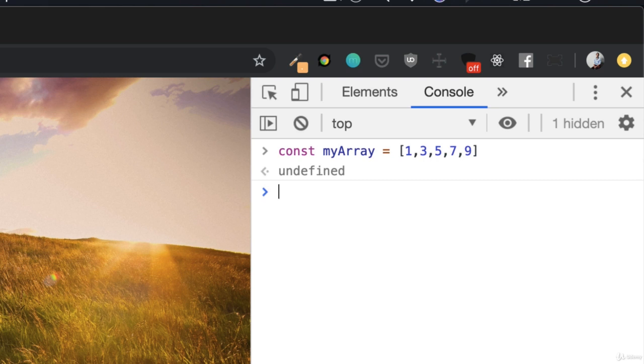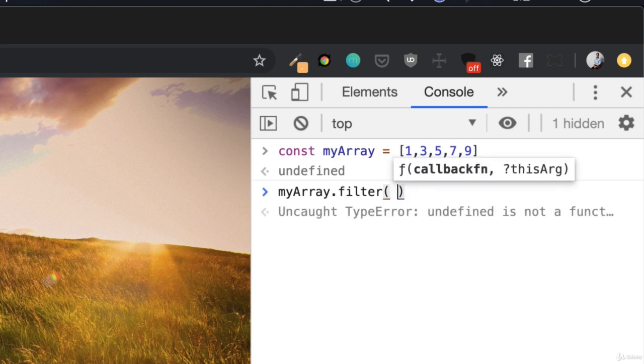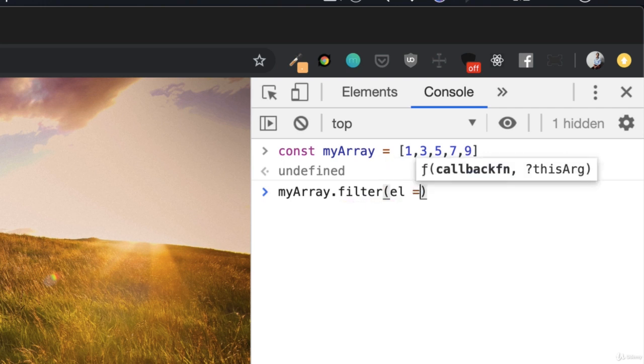Now, filter is exactly as it sounds. We want to filter out the elements in our array based off of the function that we pass it. And filter will also give us back a new array instead of modifying my array. So what we're going to do in order to use filter is we're going to write .filter, and just like earlier with .map, we're going to get the element as the argument of our function, and what we're going to return is actually a true or false value.